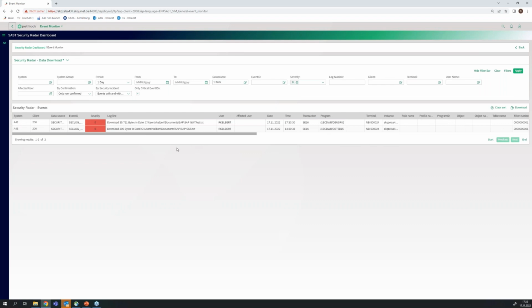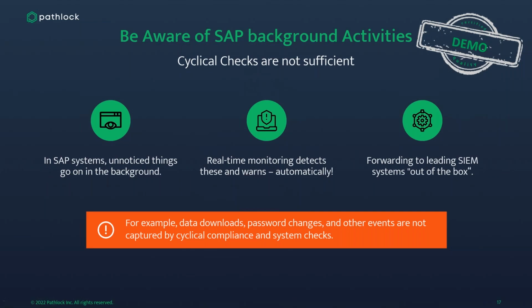And so far for the demonstration part here, just to show you, there are a lot of logs created, and with our solution on threat detection, you can easily grab these events, and you can combine it. Maybe you say, okay, it's just one download, and downloads are not necessary if there's just one download from a user, but if there are 2 or 3 or maybe 5 downloads from the same user terminal in a short time, that should be an event.